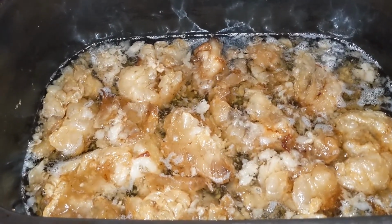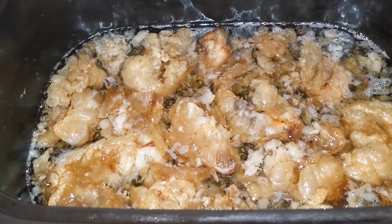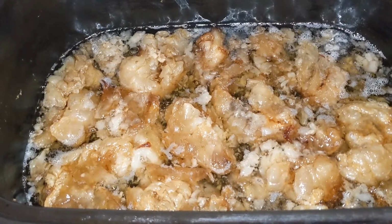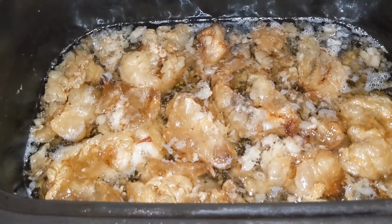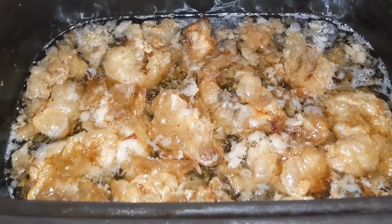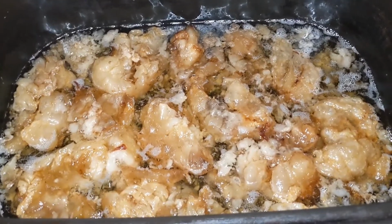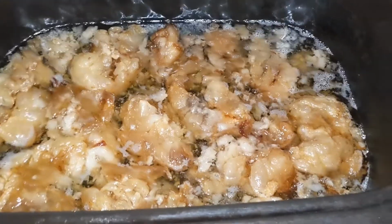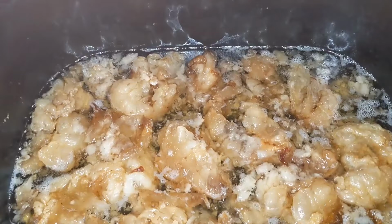You don't want your fat to really start to cook, because that then infuses that really porky flavor to your lard. You just want it to melt down, and this is obviously starting to cook down. So I'm going to go ahead and drain off what I can of this to try and keep that really porky flavor out of the lard. And then I'll leave the rest to cook down.